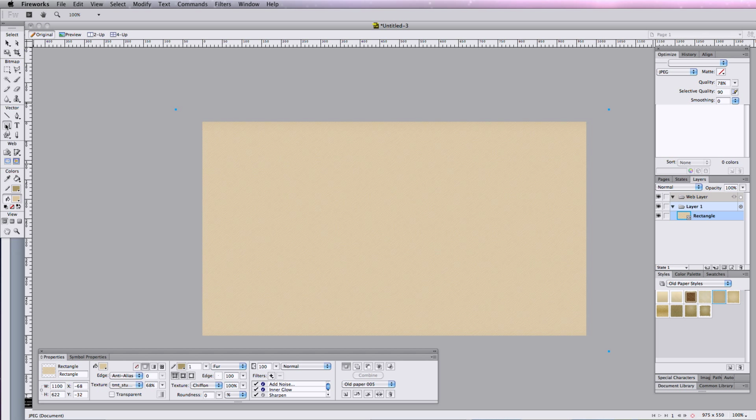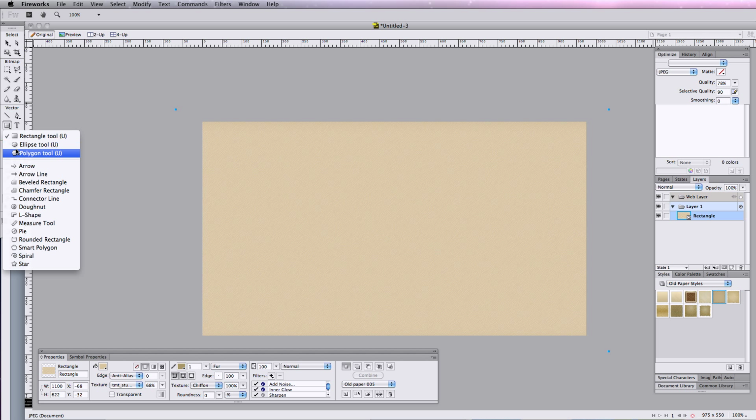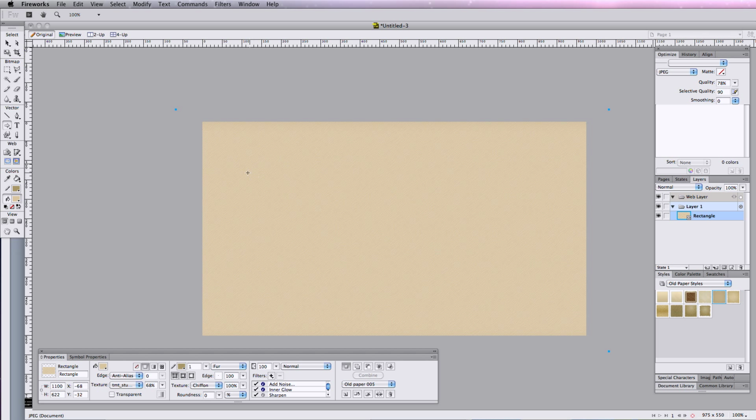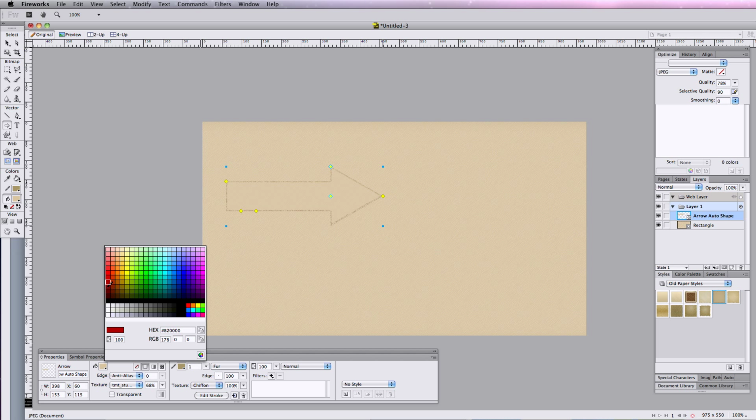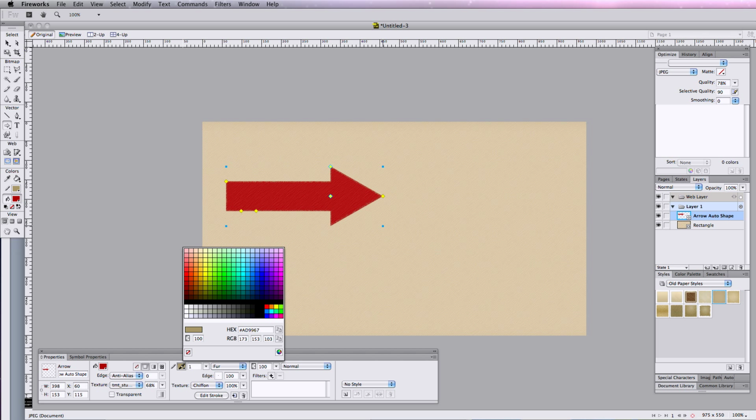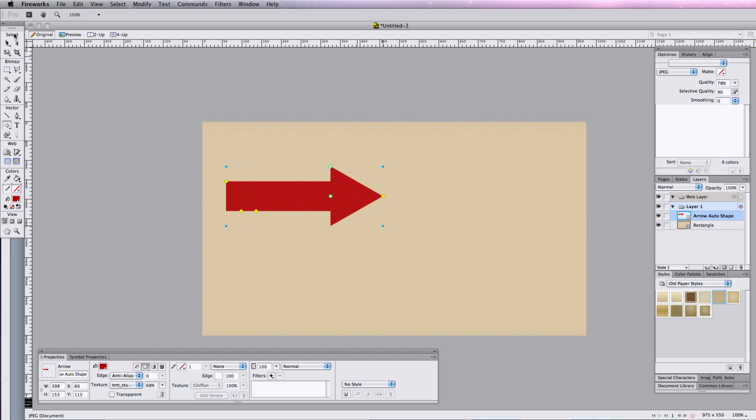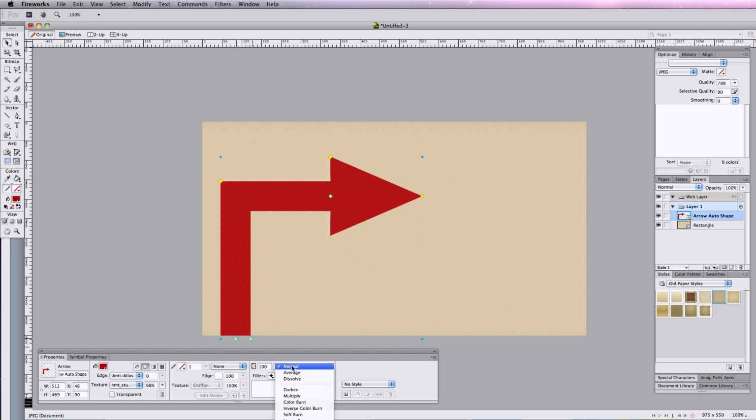To go through some of these other tools, you've got your basic ellipse tool, your polygon, but you also have tools for things that really come in handy that would otherwise be a pain in the neck to draw. For example, here's an arrow tool. I'm going to go ahead and fill that arrow with a red color and no stroke. And what's great is I have these yellow handles. So if I want to make an arrow, I don't have to splice a triangle onto a rectangle. There's all sorts of ways to adjust this arrow. I've got my transfer modes here. I'm going to set this to multiply so it blends with the paper. Lots of things you can do here.